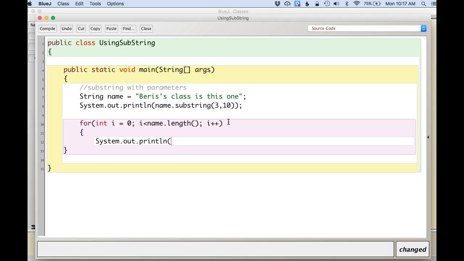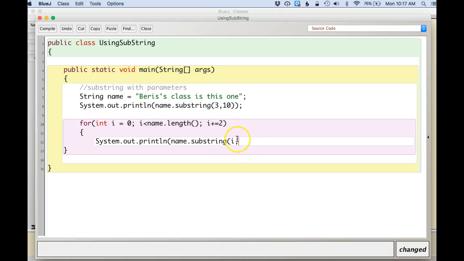So let's say I want to print out every other letter. Yeah, that sounds like something that would be useful in life. Name.substring, substring. Okay, so I want to start. I want to output I, but I just want to output I. If I want just the I position, so I'm going to start at the 0 position, and let's say I want to output every other letter. So it's I plus equals 2. So I'm going to output the 0 and then the 2 position and then the 4 to the length.